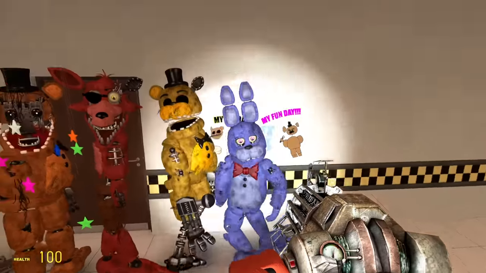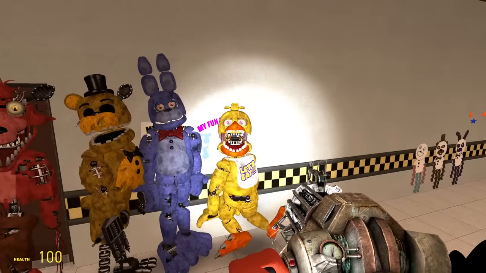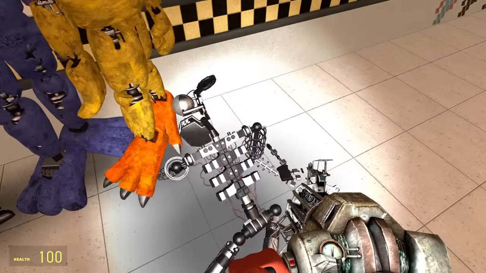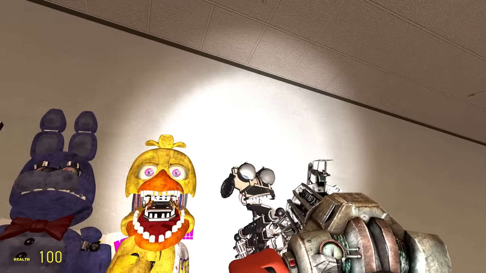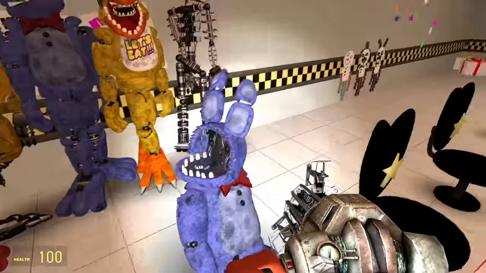And then we got Bonnie. So these are like the fixed withered animatronics or whatnot. So you got Bonnie, Chica. Oh, God. Yeah, I forgot about these ones. Well, I still gotta use them. Oh, God. Oh, boy.